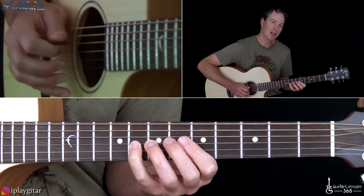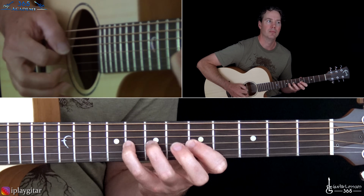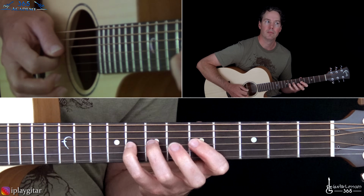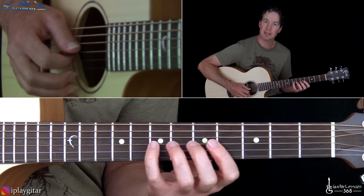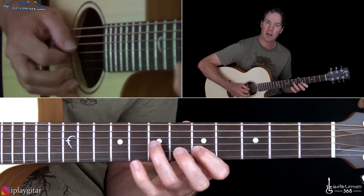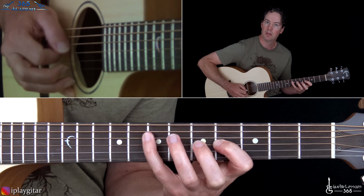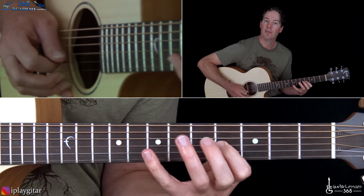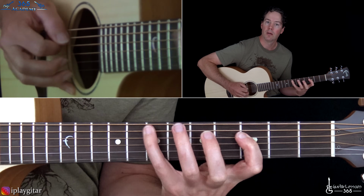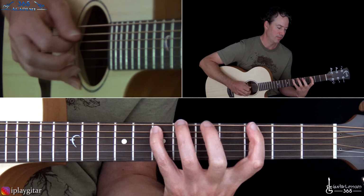I kind of pick the top note and kind of just do it like that. And then I just take the same process that we did here to these notes. And then just work your way down, kind of with the same process.